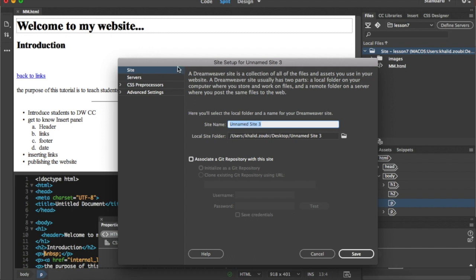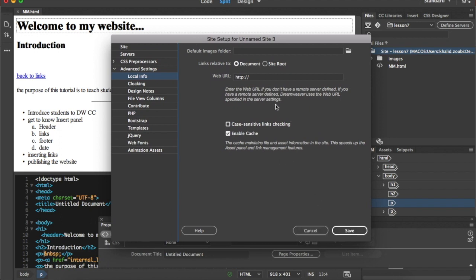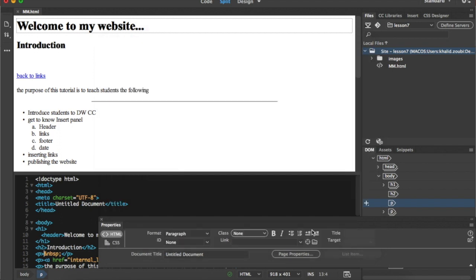Let's say this is a website. After you create this, you pick the folder wherever you want to put it or to save it, and then go to the advanced setting in the local folder, browse it and name it as images. Okay, so everything will be saved, your life will become easier. I explained this one in tutorial 4, and I just wanted to remind you.